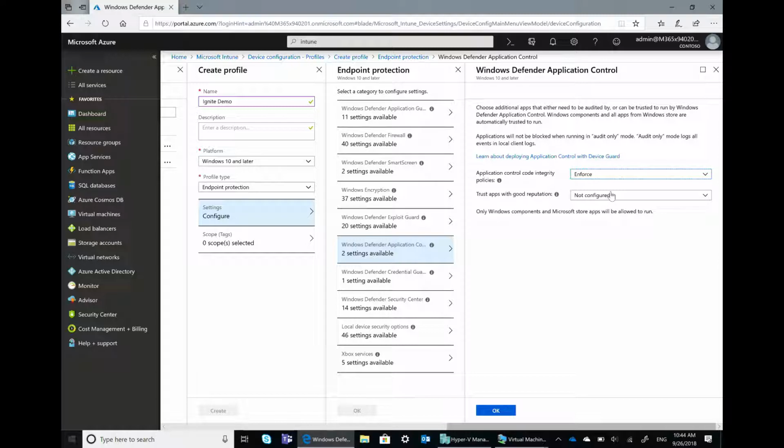Once you make that step, if I were to deploy this policy, it would only support that first ring that was in the previous slide. So it would only allow Windows and nothing else. That's not what I want. So I'm going to also turn on the Intelligent Security Graph option for trusting apps with known reputation. Literally, that's all it takes to build that policy that meets the Intune circle of trust. Deploying this to my clients now would lock them down so that things that are unknown or known bad would not be able to run from the beginning.